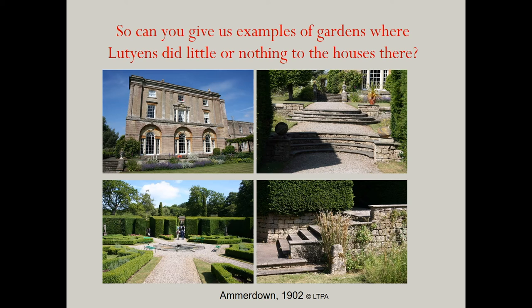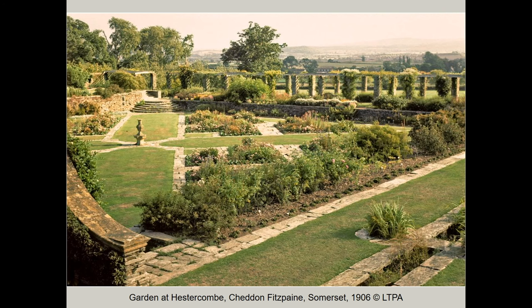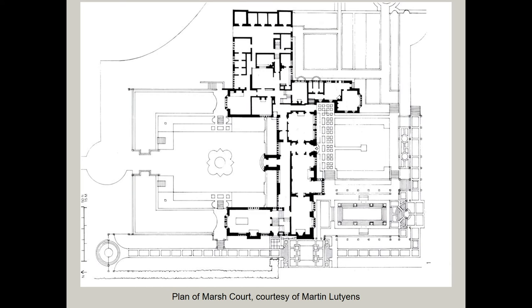Ammerdown, for example, is a James Wyatt building — Wyatt being the architect of the fine classical building that sits alongside St Martin-in-the-Fields just off Trafalgar Square. Here Lutyens draws his angles for the garden from the southeast drawing room door to meet the axes from the orangery, and thus fits this new garden comfortably into the pre-existing setting. Hestercoombe is a typical example of the devices used by Lutyens in his gardens, descending from the house down terraces, each changing in detail but also in vistas. Geometry also plays a part, taking inspiration from the golden section and the classical ratios that his hero Sir Christopher Wren used, themselves handed down from the Italian architect Andrea Palladio.